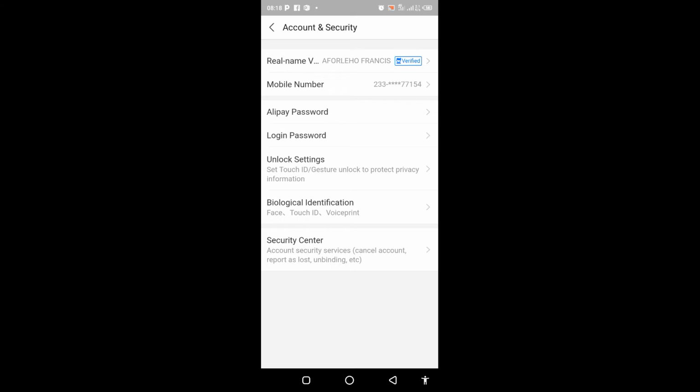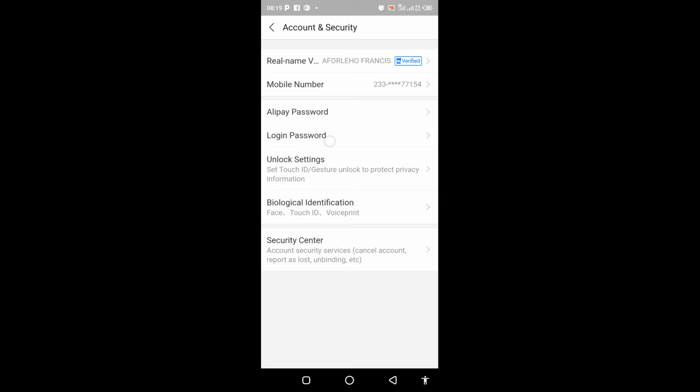Now when it opens, there are some details: your real name verification, your mobile phone number, your Alipay password, and then your login password, unlock settings, biological identification, that is the face, touch ID, voiceprint or so, and then the security center. What I need here is a login password. So I'll go in and click on my login password.